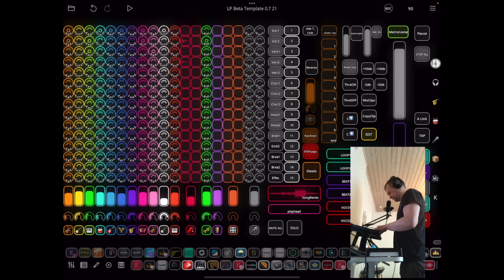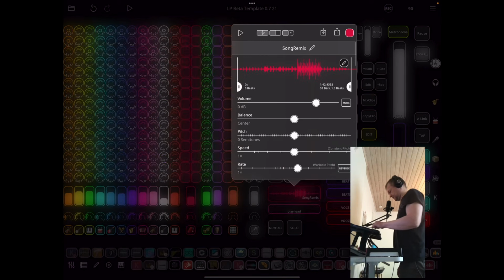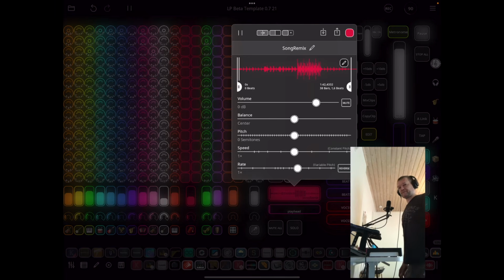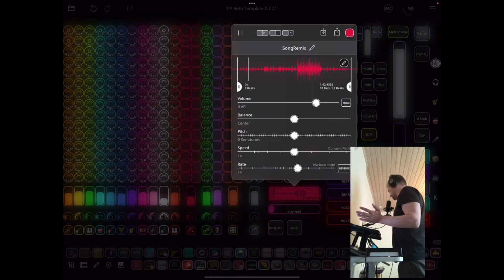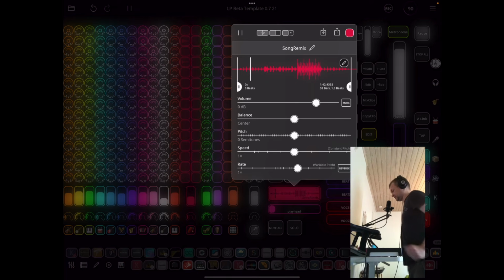But now I can look at the song. It's in here. And it's kind of mastered. You hear quite low volumes.